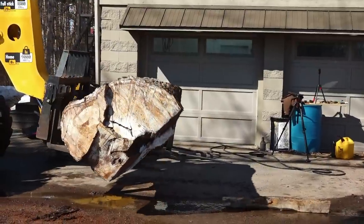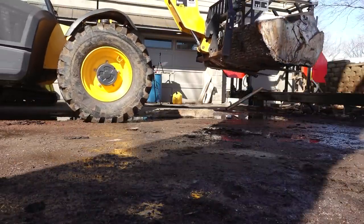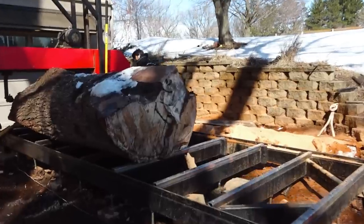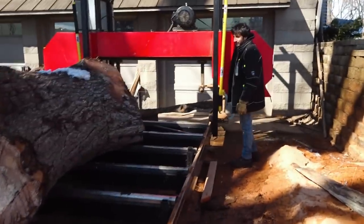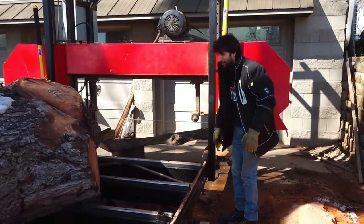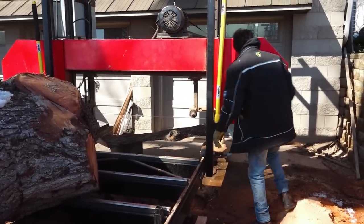All right, here we go. Hopefully this is better. But who knows? I think we're lined up. I think that's just how it's gonna be. I think we're pretty good as far as elevation goes too. I think the roll's fine.